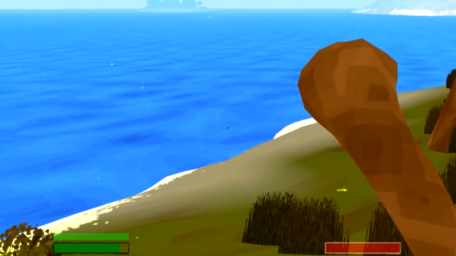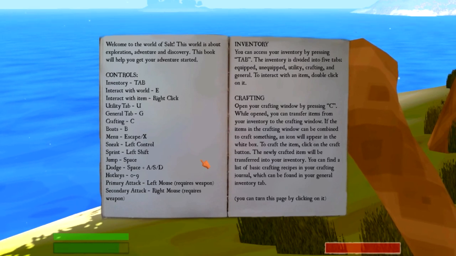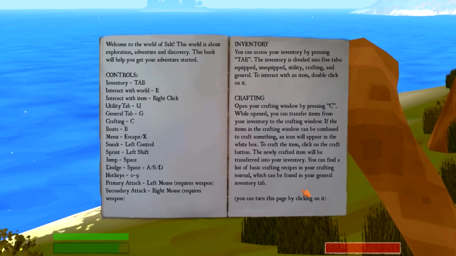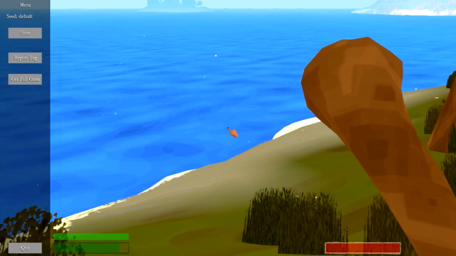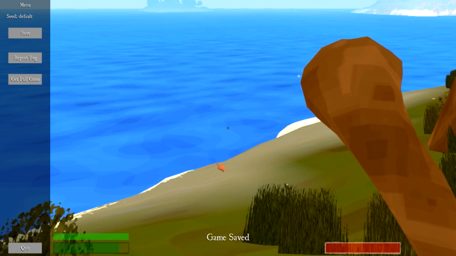I forget how to save. What's save again? Is there a save? Saving. Push X. Will they let me save? Still will. Sure.